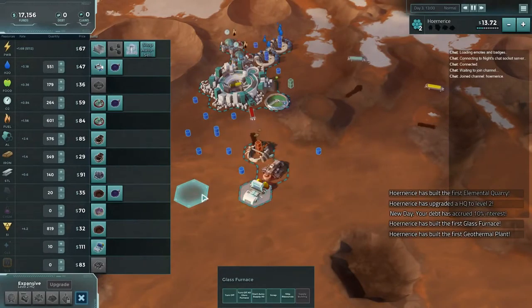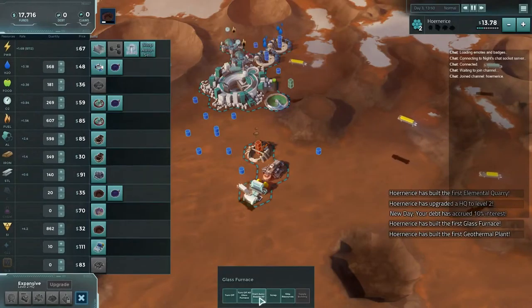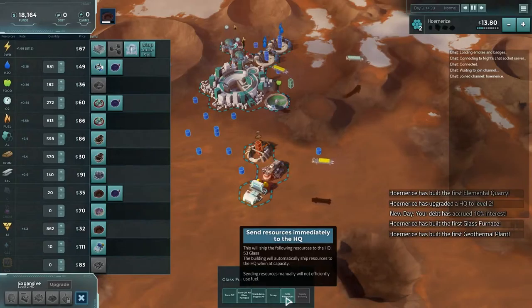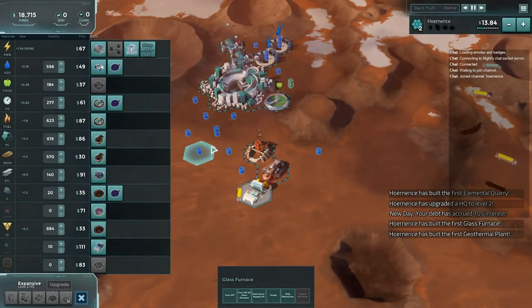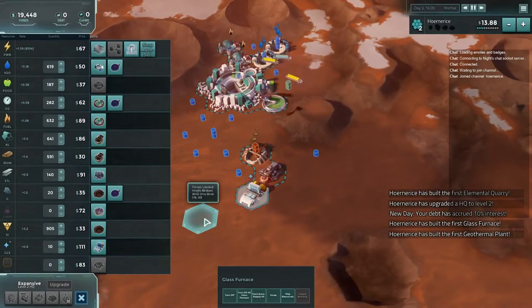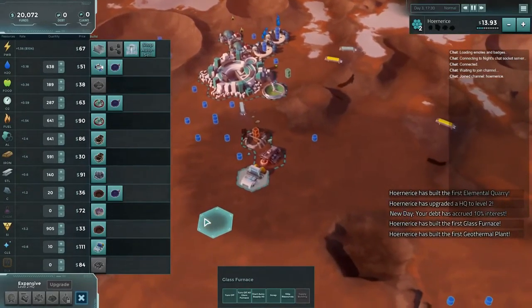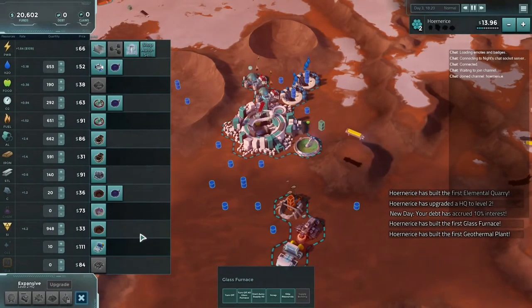How much glass do we have? Okay, 7 to go. Then I could now tell it to start supply ship resources, so I can tell them to ship it now. But we wait a bit. Now we should get the glass.